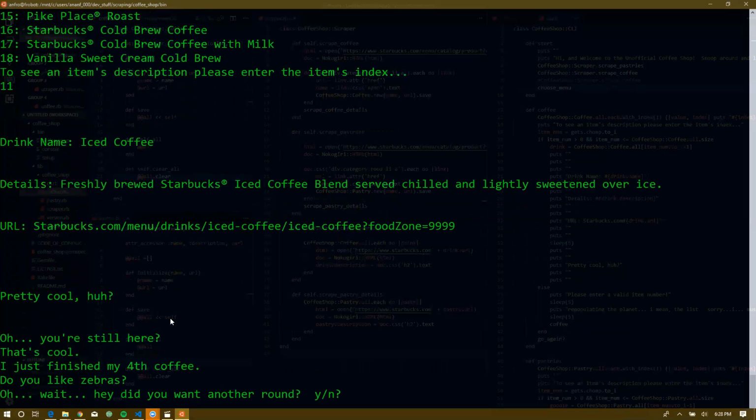Built an application that can go to an external site, scrape some data from it, and then bring it back to Ruby land, and I guess translate it into a form that I can operate on with the Ruby language. That being nested hashes, but we don't have to talk too much about that. Yeah, so let's go ahead and answer this prompt. Oh wait, did you want another round? And no, I don't this time because the rudeness of the application is driving me batty. So let's tell it no.